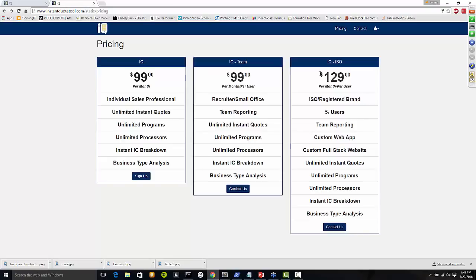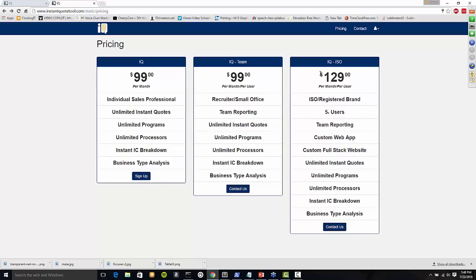The IQ ISO program is amazing because we actually build you a full stack website just like this one. It's not like you're sharing my database. We're setting up your own database, and I think that's important because a lot of you maybe don't want my administrators to have access to all your data, whatever the case might be. Primarily, you want to just market the services, market what you do.